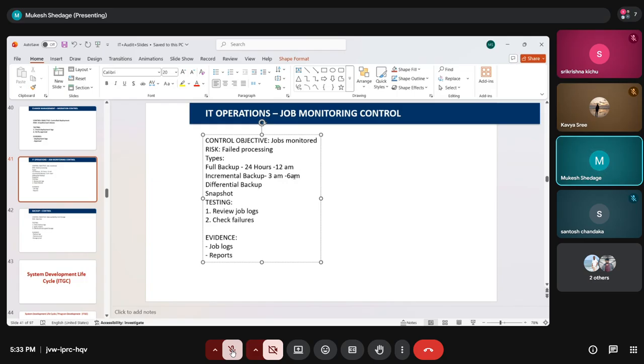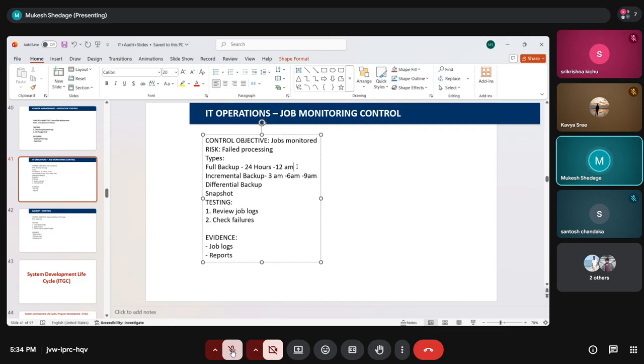Because all the data which is here is taken in the 6 a.m. backup. Understood? The incremental backup is an overwritten backup: at 12 a.m., 3 a.m., 6 a.m., again at 9 a.m. the system will take the backup between 6 a.m. to 9 a.m., and it will erase the 3 a.m. to 6 a.m. backup. So it will go on until it reaches the next day 12 a.m. At 12 a.m. you will again take the full backup. Again at 3 a.m. you will take the incremental backup.